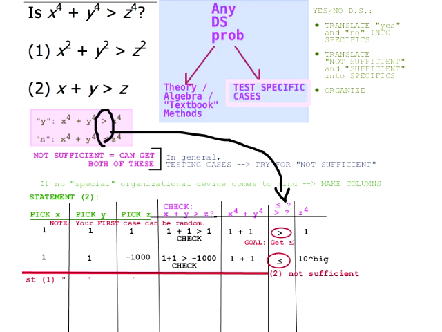I mean, you still have to pick x, you have to pick y, you have to pick z. Yeah, the check is different. Now the check is x squared plus y squared. Is that greater than z squared, not just x, y, and z? And then this is the same, and this is also the same, and this is also the same. Everything else is the same, so this is convenient. We already made the columns.